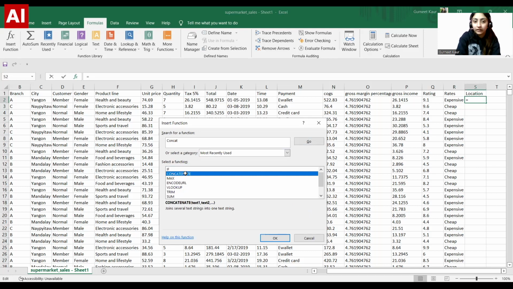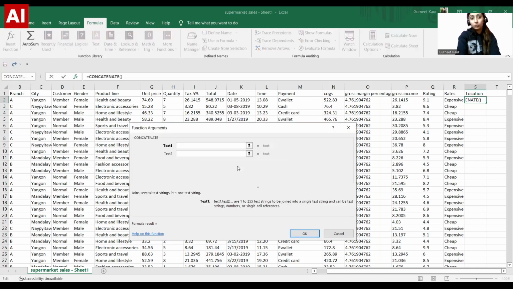So I'll select concatenate. And now the text one, which is, what is the first column? It is B2. Then our next is, I'll write down a semicolon. We will be dividing it. And then the third column is city, which is C2.